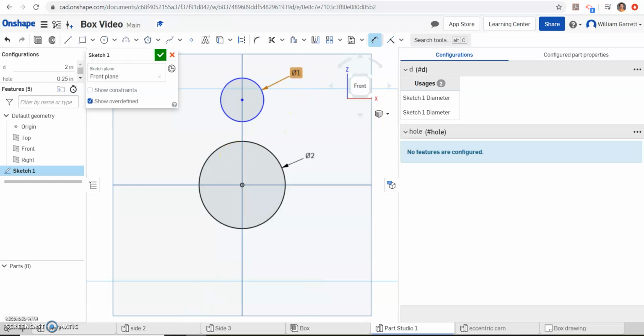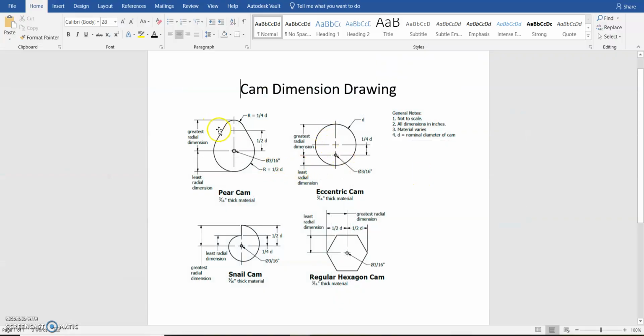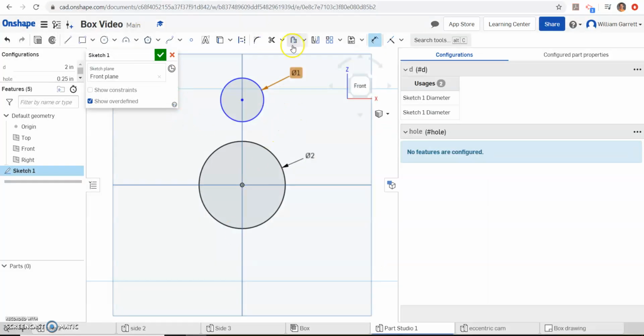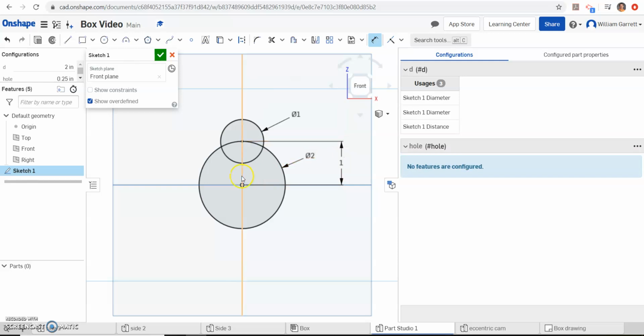Next, we need to have the dimension of the location. You can see on here, it's from center of circle to center of circle, it's 1/2 D. So we have to go and set that dimension. So I'm on dimension, I click the center of a circle, hit the center of my second circle, and I can dimension that distance between those two as 1/2 D. So I go one to the other, and we get 1/2 D, and we do 1 divided by 2, same as before, shift 8, and then D. Hit enter twice, and it puts it in that correct location. Then I need to add my lines.